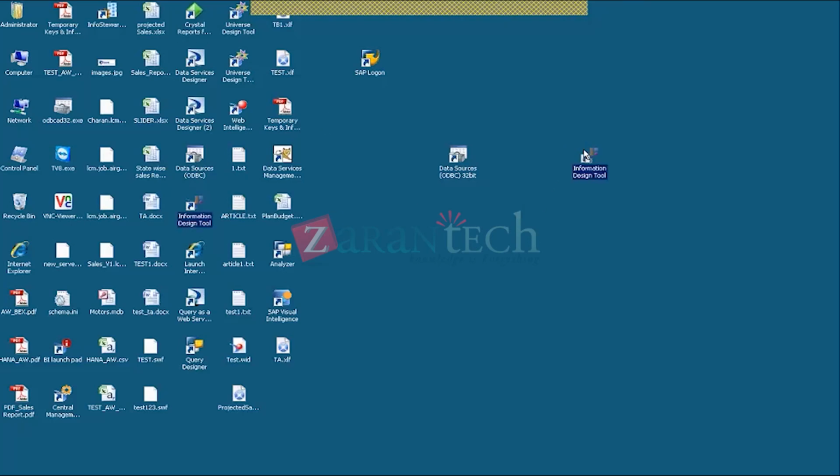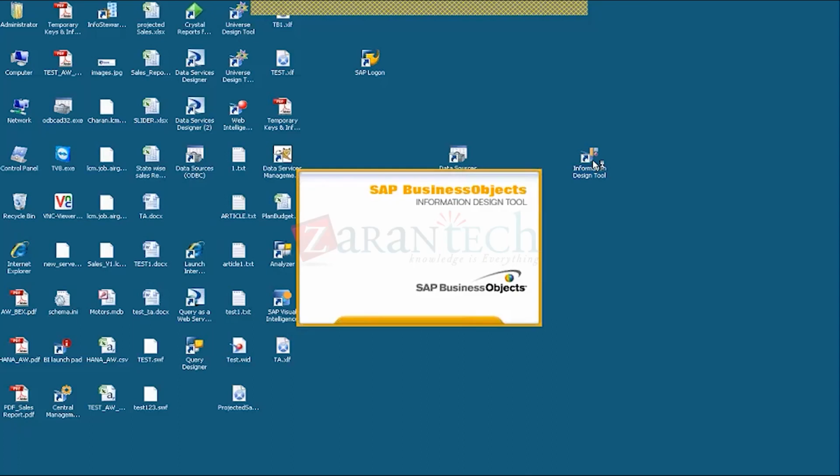Again, among these two, the main one is IDT. Why this is the main one, I will explain. Whatever universes we develop using IDT are UNX universes. Most of the BA 4.0 reporting tools support UNX universes.